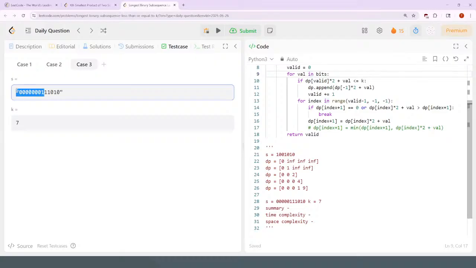Or, okay. And then you see another 1. Well, now you can make 1 times 2 plus 1 is 3. You can make something longer that's 3. Or nothing.